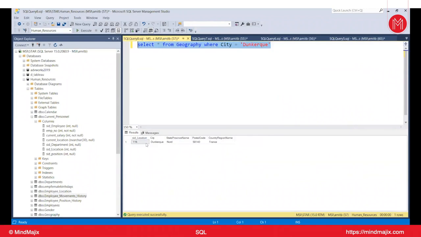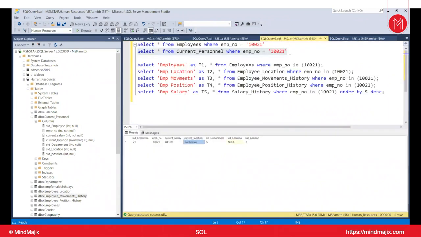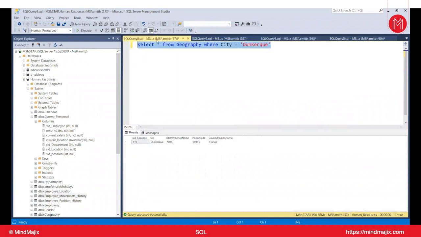Now let's start the process of updating this null value. How to update this particular null value? For this, I have got the reference, right? This particular ID is 116, which is available in the geography table. Now we first have to get all the details in one place. How to do that? For this, we will be using the current personal table and the geography table. So we'll write a query over here.